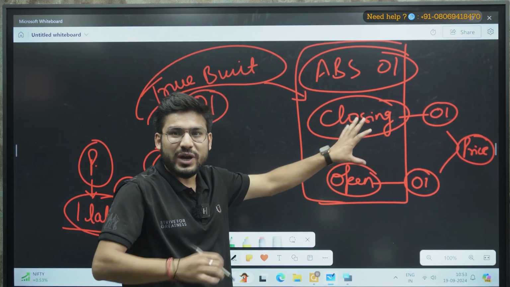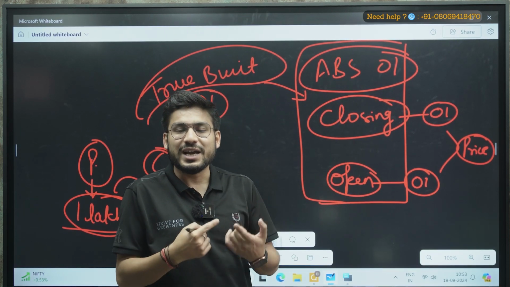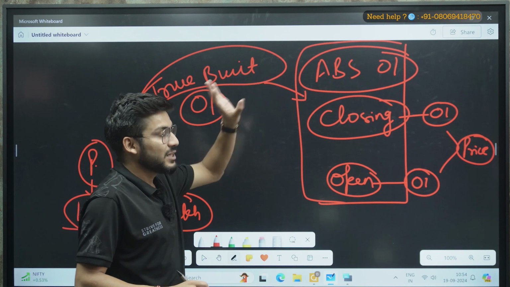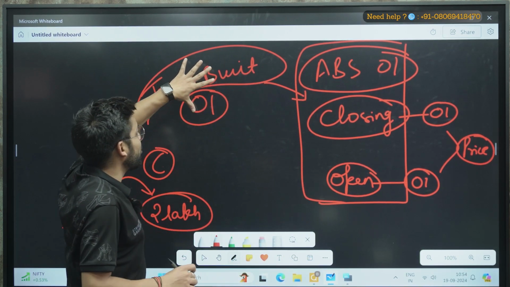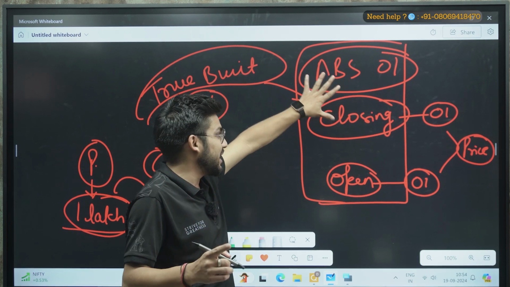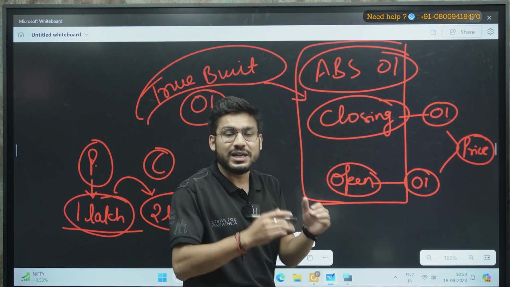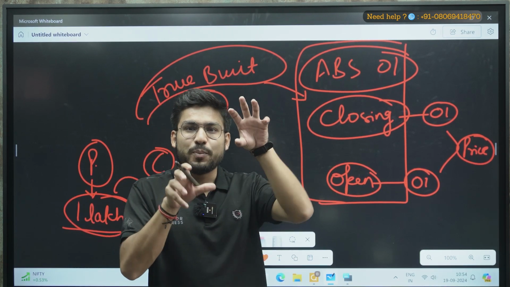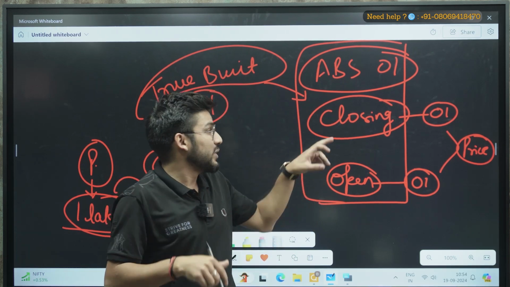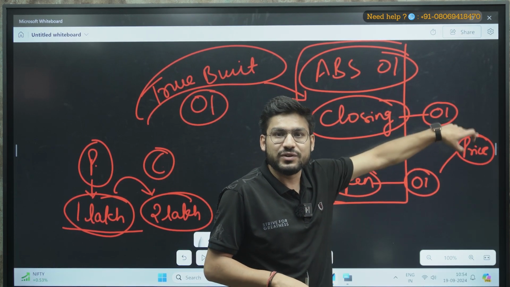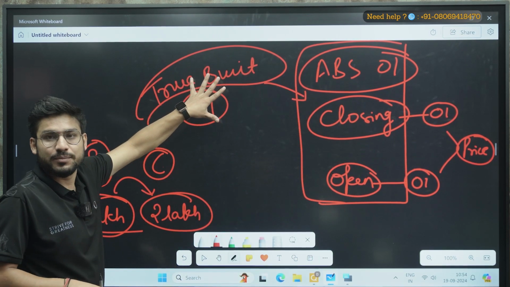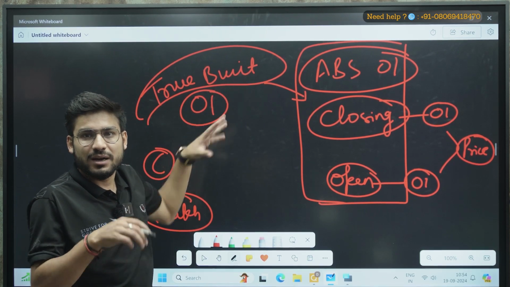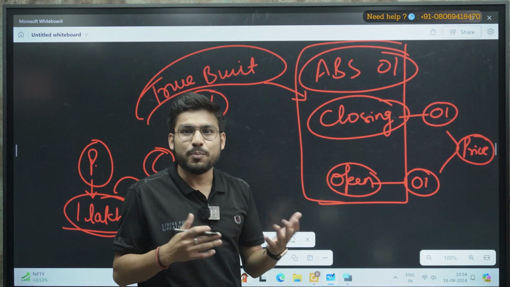You got it? Okay, you can rewind the video also. If you are having any kind of confusion, you can take a screenshot also, right? Okay, now moving ahead, for this strategy, the thing that I have to notice is my true build up and absolute OI. Absolute OI, I'll tell you again, is only the difference between the opening open contracts and the closing open contracts. And when I relate this opening and closing of open contracts with the price also, like how the price is moving with it, then that is my true build up. That is called the true build up. So build up was different and the true build up has a different meaning, right? I hope you are clear.